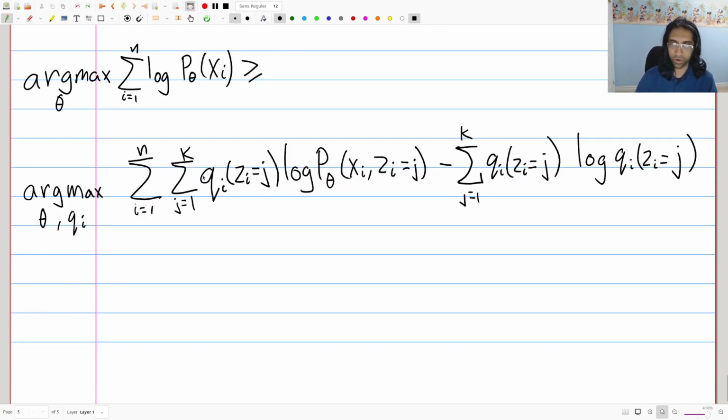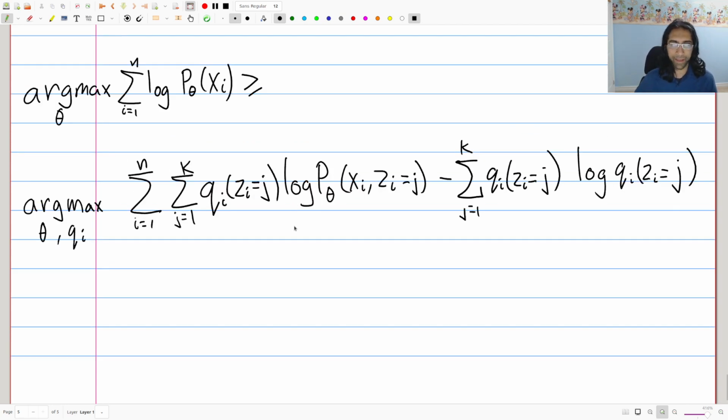Okay, so I don't know if there's really a good interpretation of how to say what this overall expression is. I don't think there's anything I could tell you that would be super meaningful, but yeah, we'll just see how we deal with it. Like, what can we actually do? How do we optimize this?